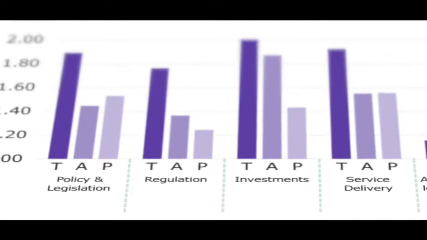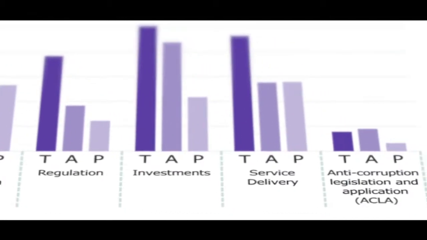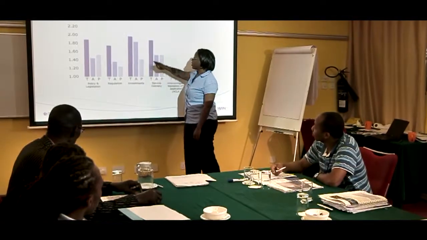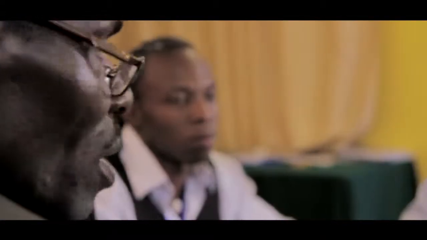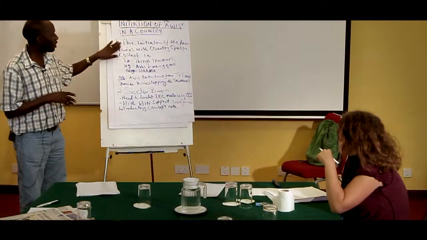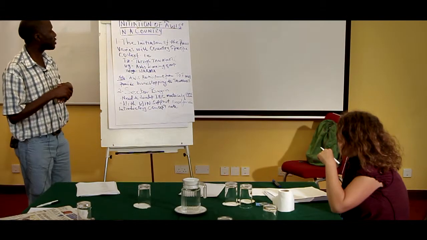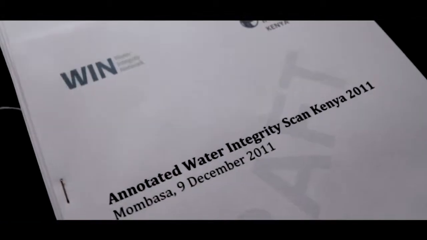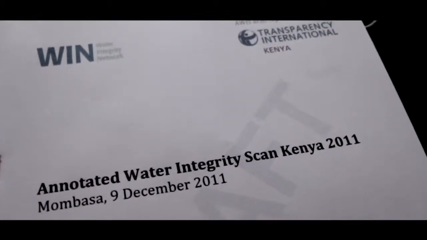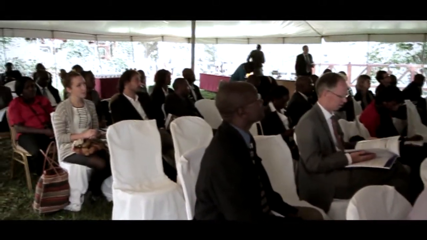The results are then turned into a chart with the average TAP scores for the 5 risk areas. The group discusses the outcome of the scoring and jointly explains the results. This qualitative information is added as annotations to the scores, which will enhance understanding and allow sharing with others. Participants have to work together to find arguments to explain the different scores. The scores and annotations are combined into an AWIS report. This report is then shared and validated with other sector actors to initiate dialogue and to establish the necessary follow-up.